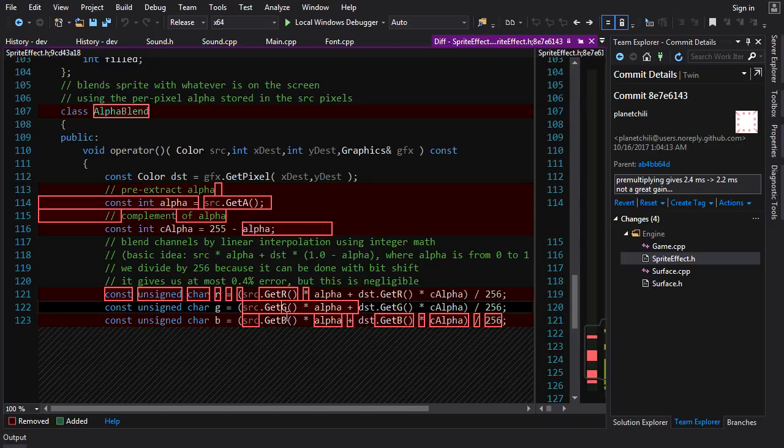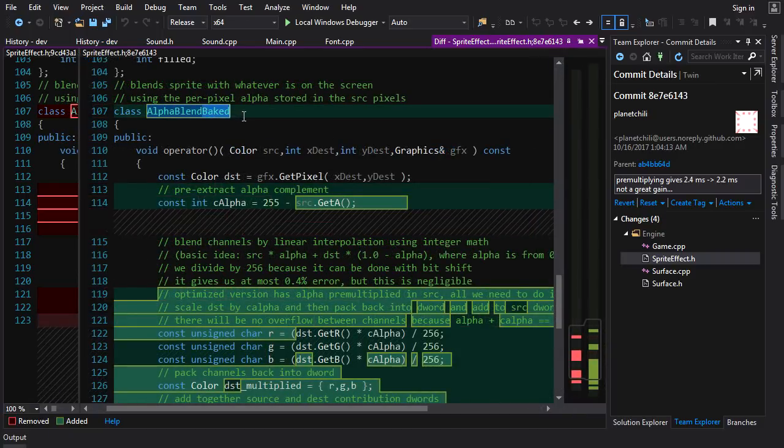The RGB for any given pixel in a sprite never changes, and the alpha of that pixel never changes. So what we can do is, when we load that sprite, pre-multiply this R times this alpha, this G times this alpha, and store it as pre-alpha-multiplied pixels. We'll call this pre-multiplied sprite a baked sprite.